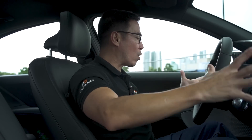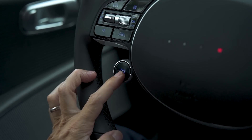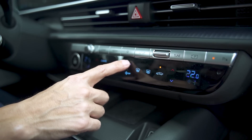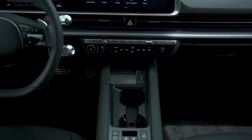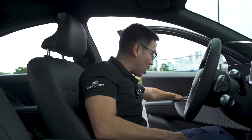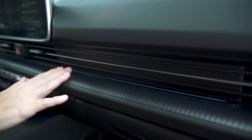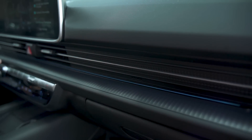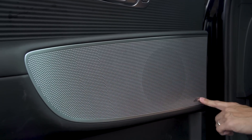There's almost no piano black inside this automobile, but it does creep in where you'd touch a lot — the steering wheel buttons, the drive mode selector (which looks like a Ferrari start-stop button), and the air controls. Earl pointed out that if it wasn't piano black, the backlit controls wouldn't show through. You've got a lot of storage — the center box, cup holders here and on the door. Since the power window controls are found in the center, the door itself is very clean with storage space on top and below for bottles. There are so many textures inside this car — on the dash, the lights, the footrest, ribbed doors, and the perforated sheet covering the Bose sound system.